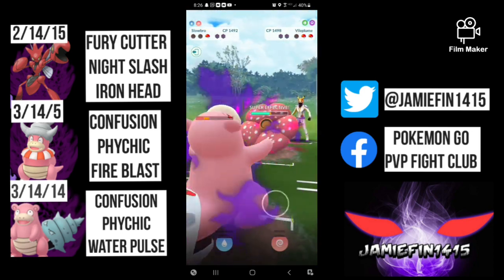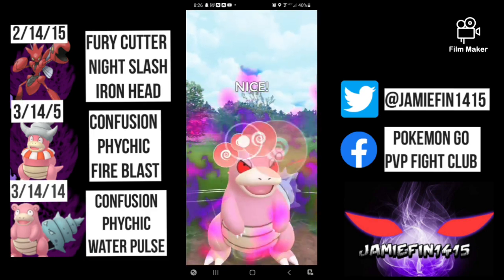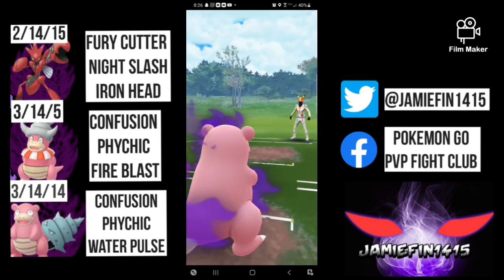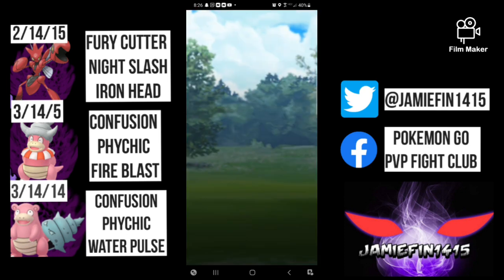In the back is a Vileplume. We are going to get to this Psychic. Psychic is going to take out about 26 Vileplume. Get wrecked, Vileplume, and we should be able to confusion down the Ahriados. In the back, 1 confusion takes the match, and that is an absolute beautiful 5-0.